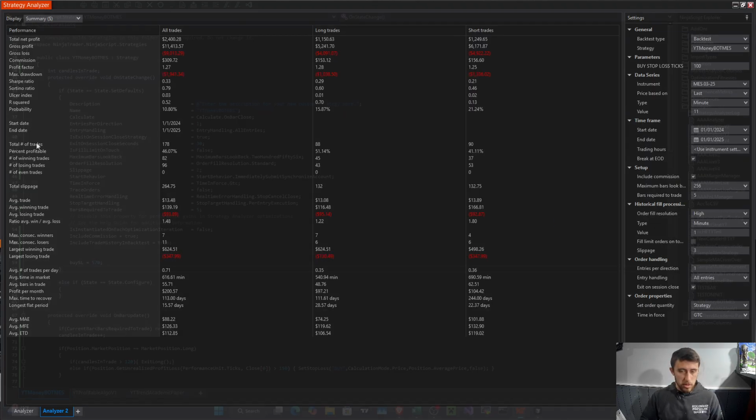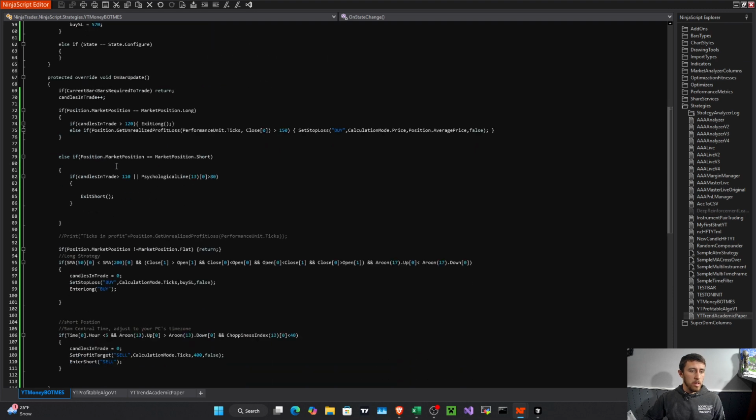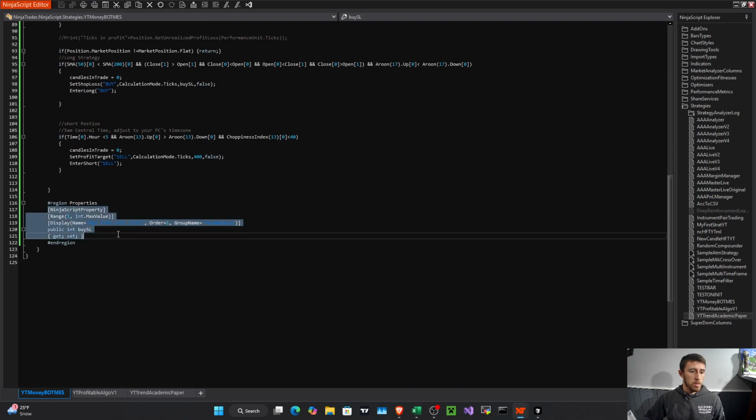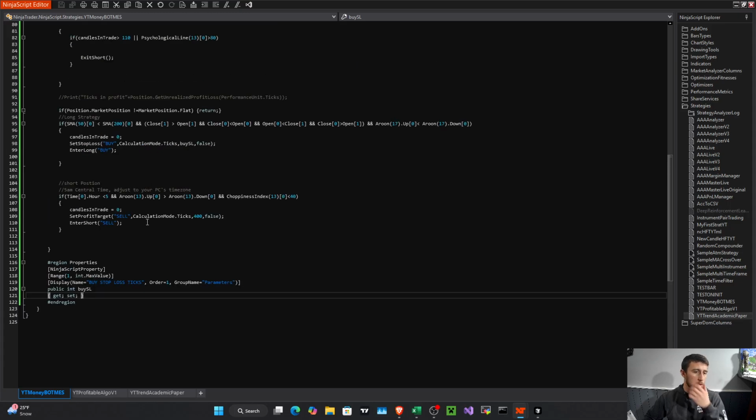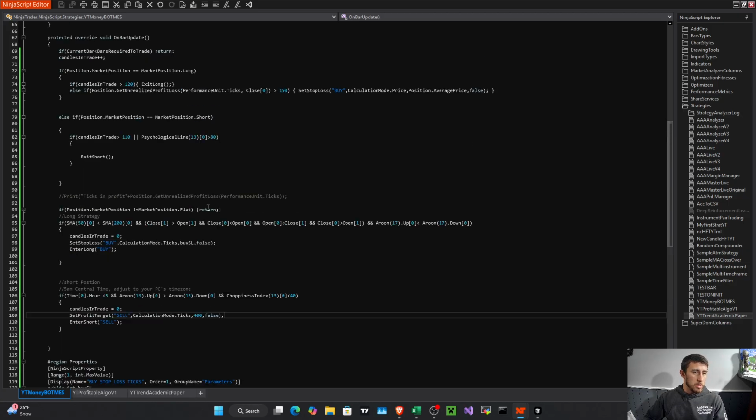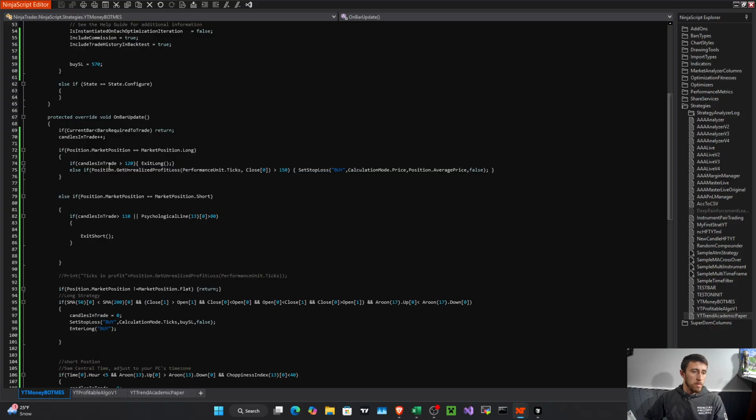Yes. So any number in here you can create a property for just by copying this. Just change the name, change this, and then you set it. So you could do different hours, you could do different periods, you could change this easily. Trade how many candles till you exit, when you move the stop loss to break even. So there's a lot of different options that you have that you can optimize on.